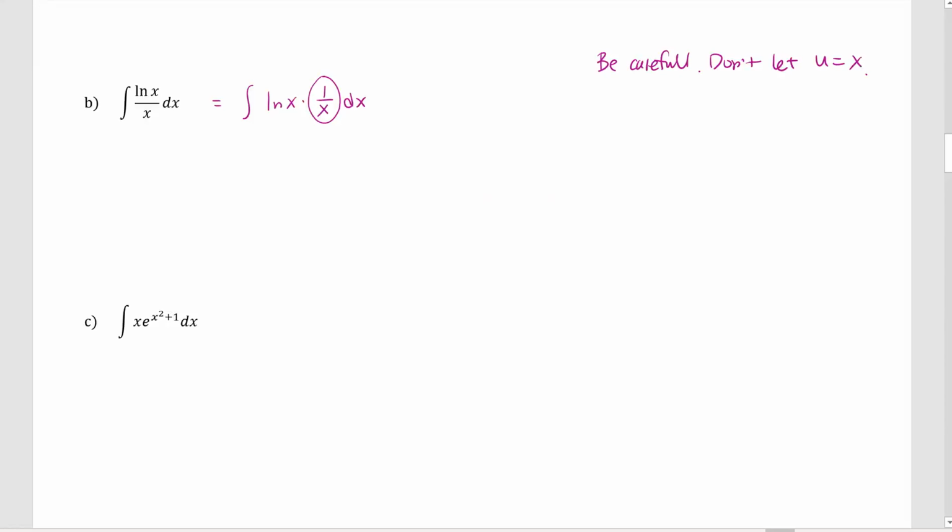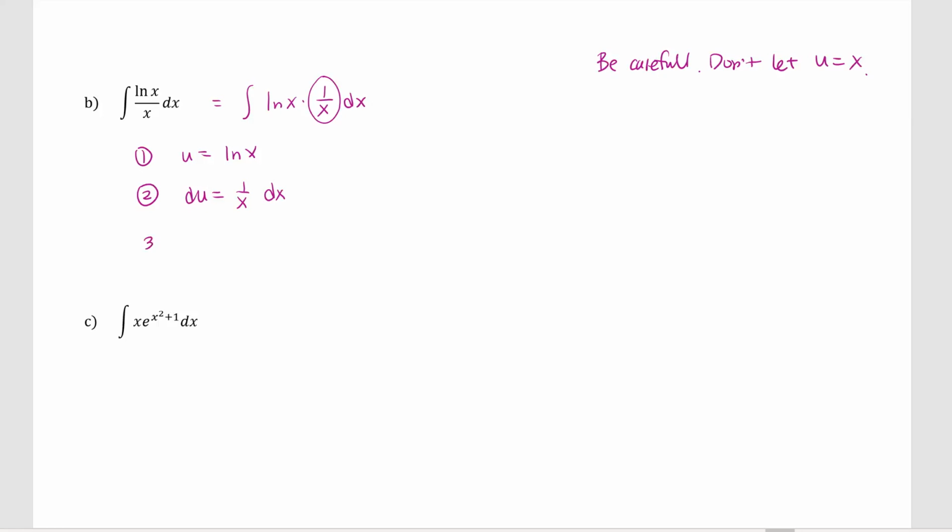Okay, so this problem, first step, let u be ln of x. Second step, differentiate both sides. So we have du, and this is 1 over x dx. So don't forget to write dx. It's like two kids playing on a seesaw, so you cannot leave one out. You have to have the two kids to play the seesaw. Otherwise, we cannot play the seesaw, right? So don't forget the dx.